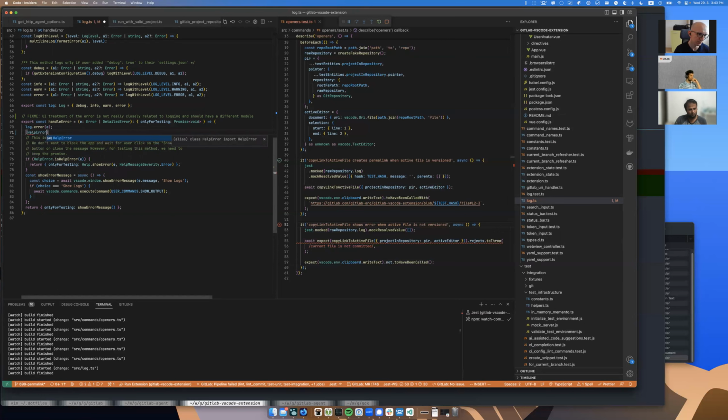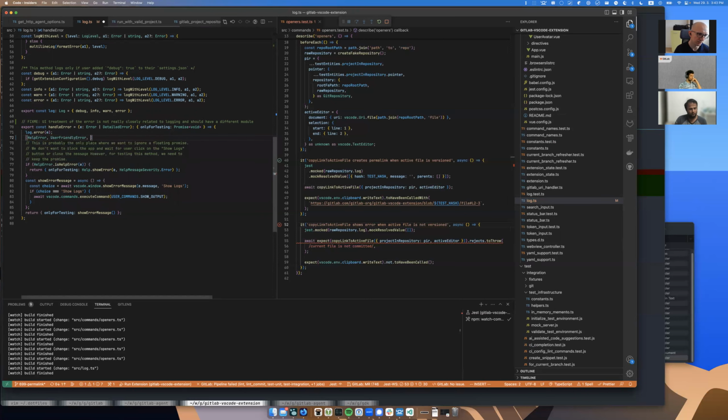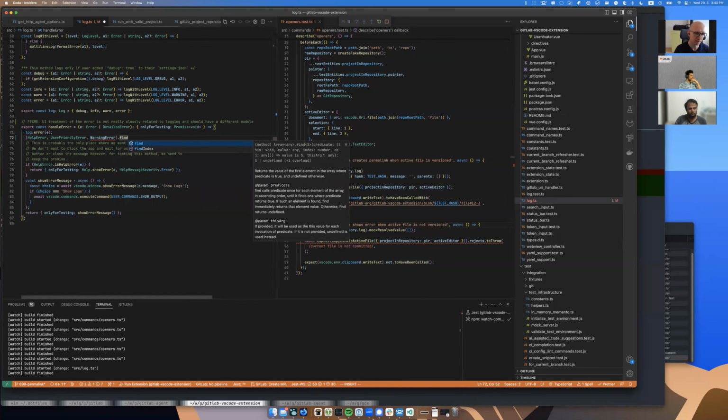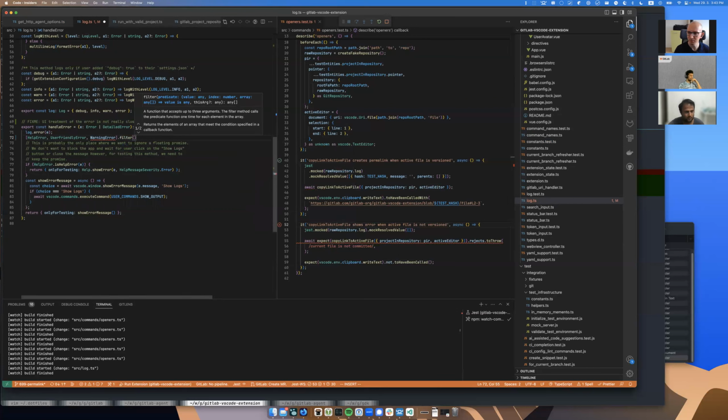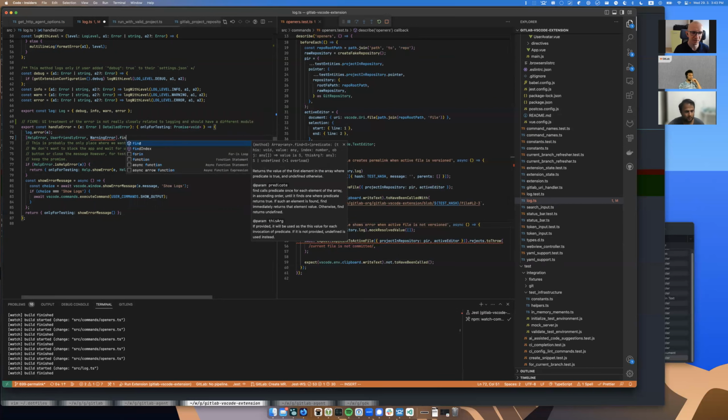Help error, user-friendly error, and warning error. And then there would be, like, for each, or find, is it? Filter? Maybe find, is it find that gets the predicate?